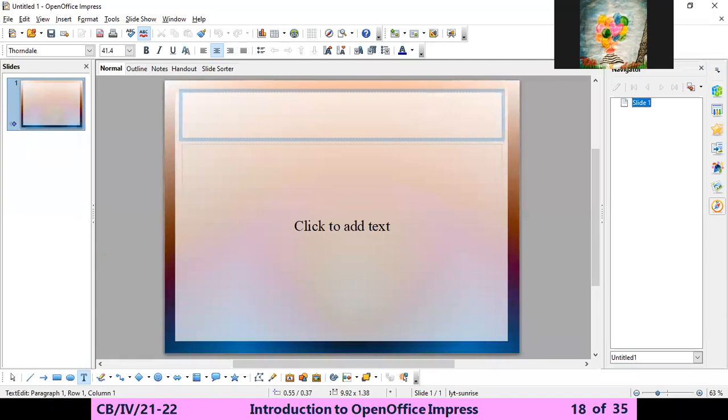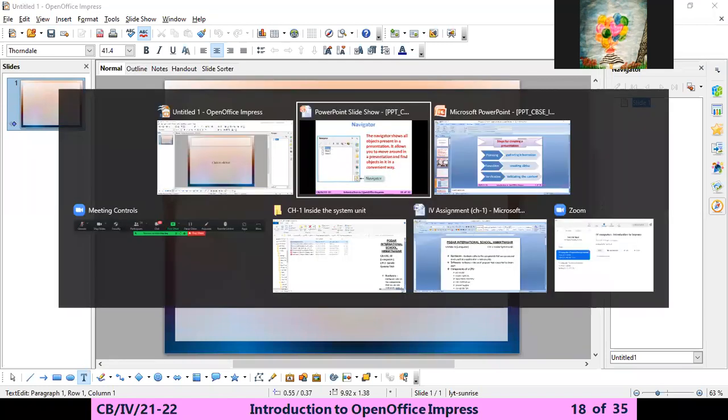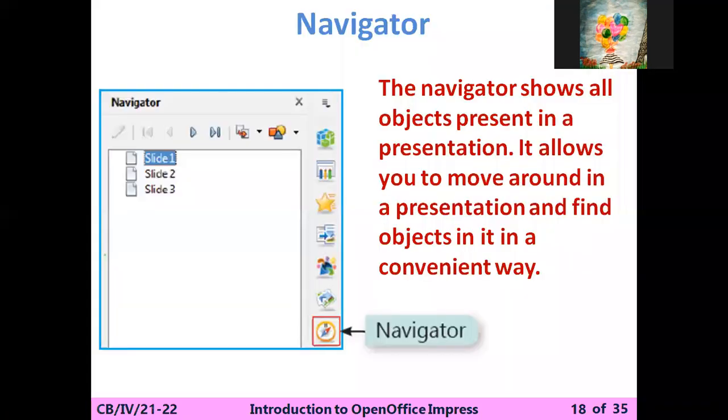After it, we learned the sidebar. There are 6 components of the sidebar. First is properties, master page, custom animation, slide transition, then style and formatting, gallery, and navigator.